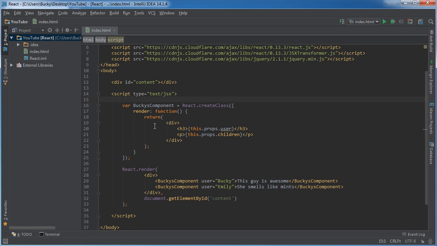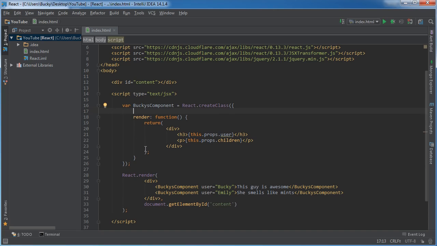Now, we started learning React because we thought that we were going to be able to create these cool, dynamic, changing components that the user can interact with. Well, if you ever want to do that, then you need to learn how to use events. So an event is just something that your component can do. Well, right now it can render stuff out on the screen, but let's make it do something else.